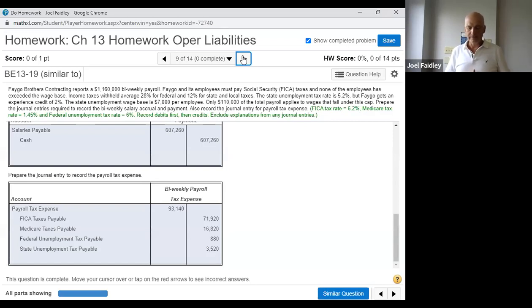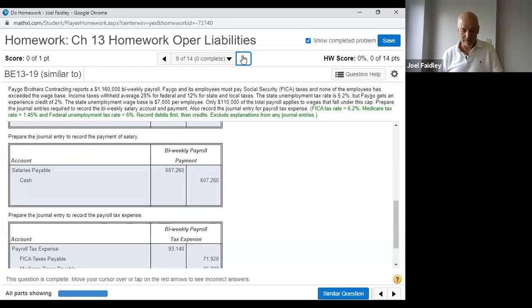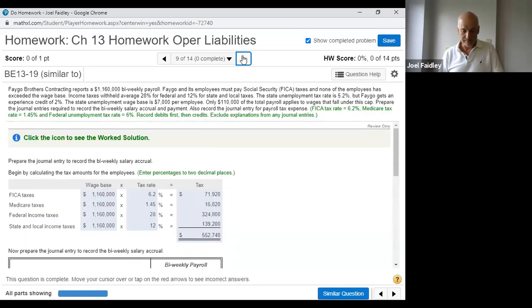All right, what about this last part? Federal unemployment and state unemployment. Well, that's an employer tax. Employees don't pay that. This is what the employer pays in anticipation if they ever have to lay people off, like we just went through. And everybody's rates are going to go up to where they have to pay more because so many people are filing unemployment. But how do we calculate that?